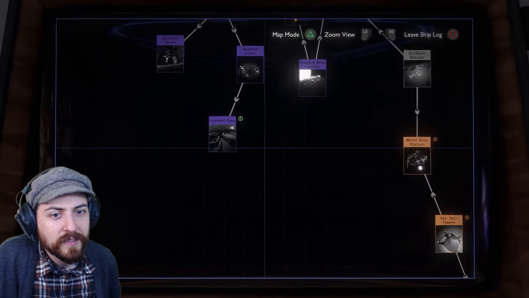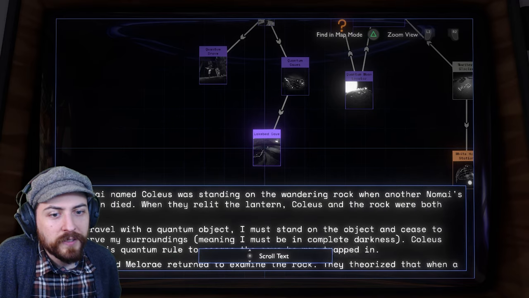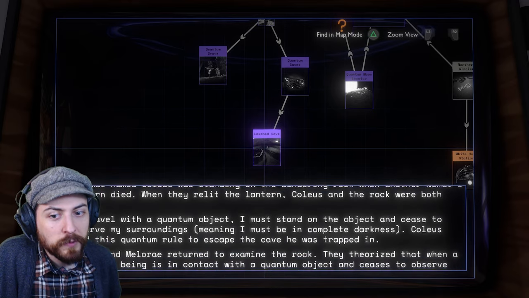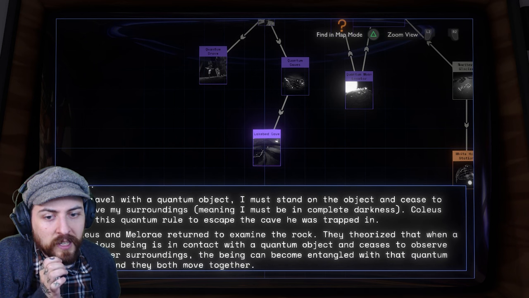Lakebed Cave. I was standing on the wandering rock when the lantern died. When they relit the lantern, Coleus and the rock were both gone. To travel with an object, I must stand on the object and cease to observe my surroundings. I must be in complete darkness. Use this rule to escape the cave.